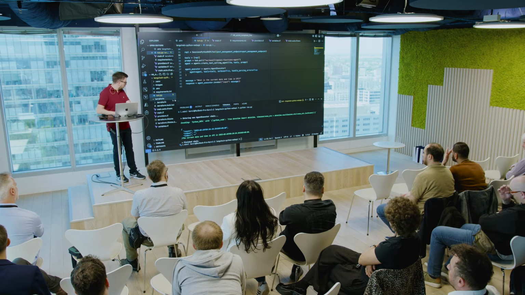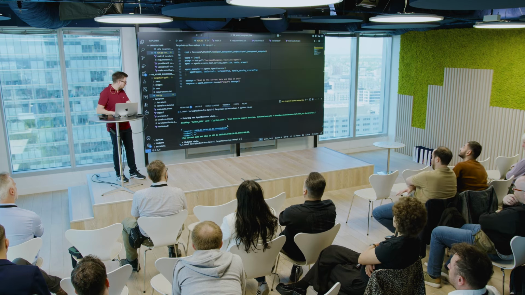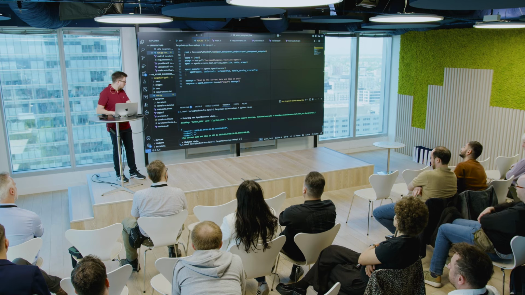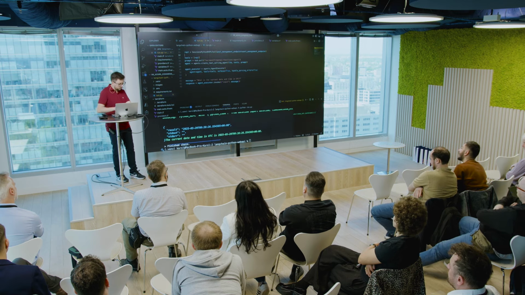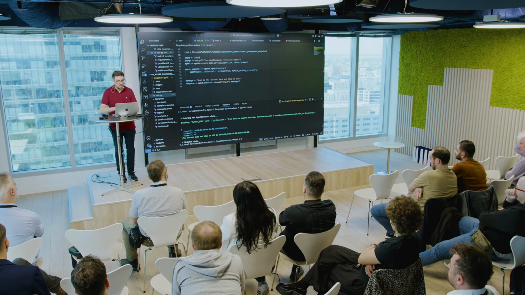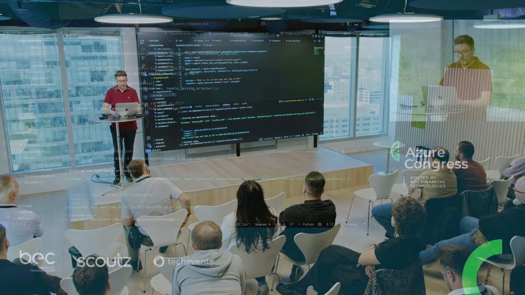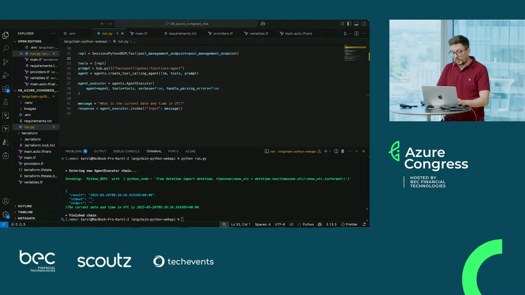The answer is the current date and time in UTC. So this is a really basic scenario of the usage of the dynamic sessions, but I have a really nice one, at least I think it is.